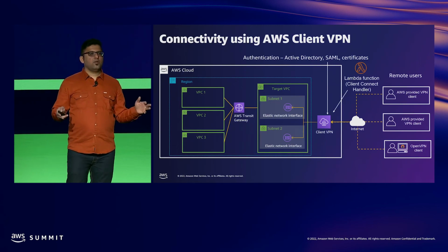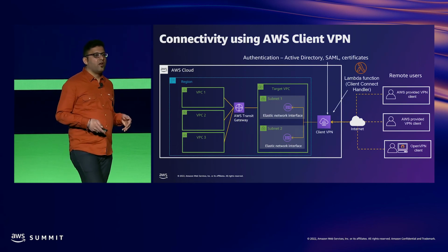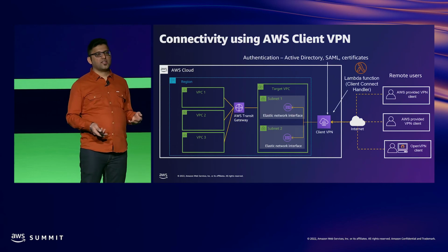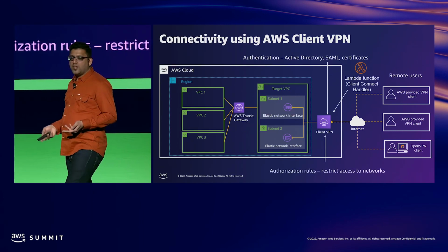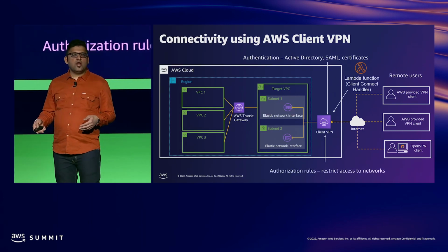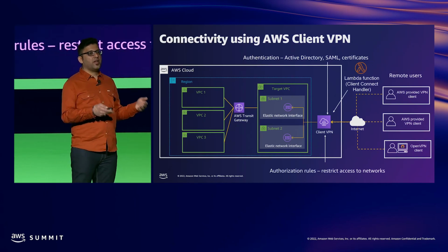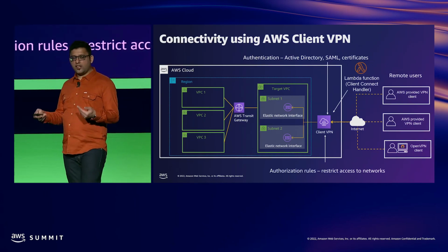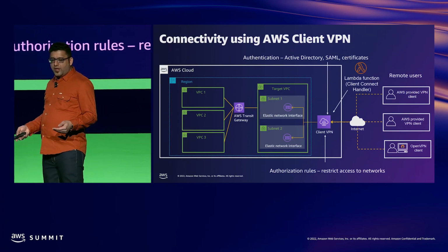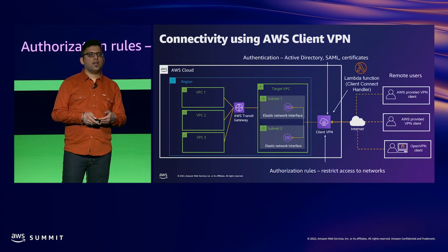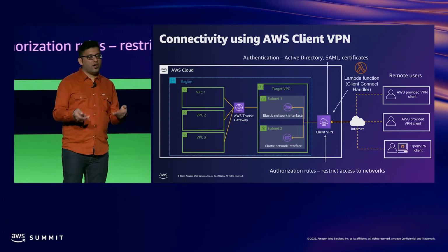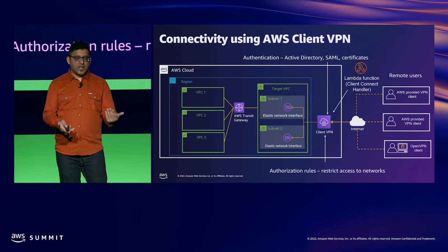Once you have this whole setup, you may be thinking, how do I make sure who is authorized to access my resources? So you have something called authorization rules, and these help you determine which users should be connecting to which target resources, and make sure that you are not allowing all the access to everyone, if that's your use case.